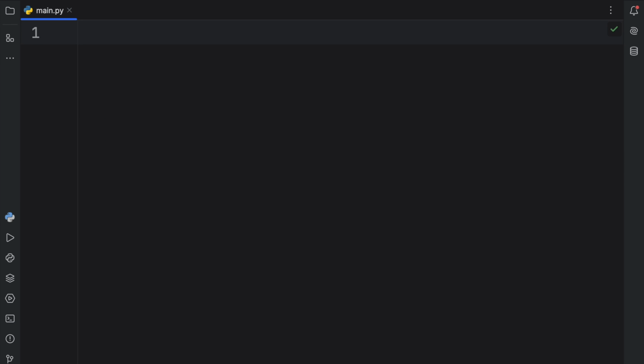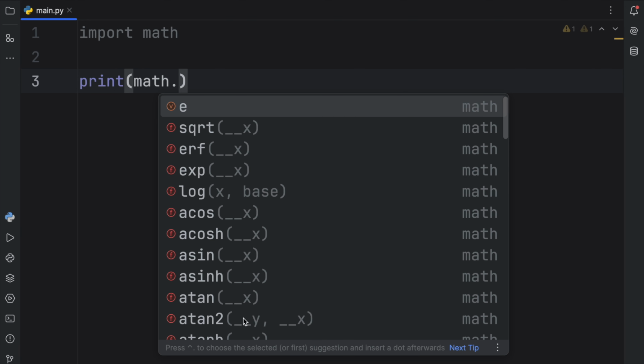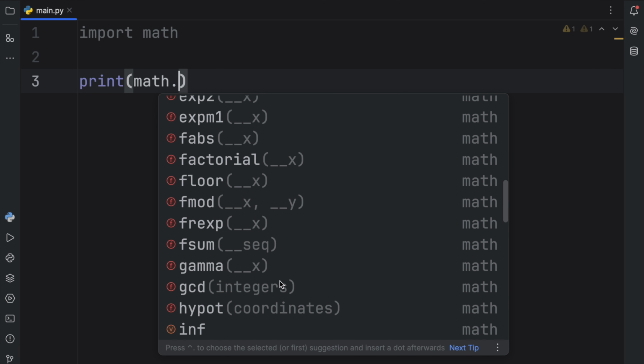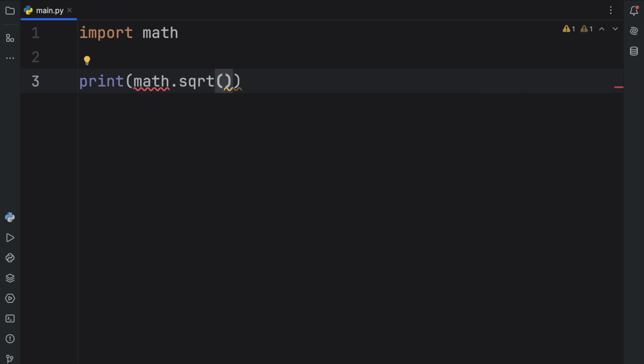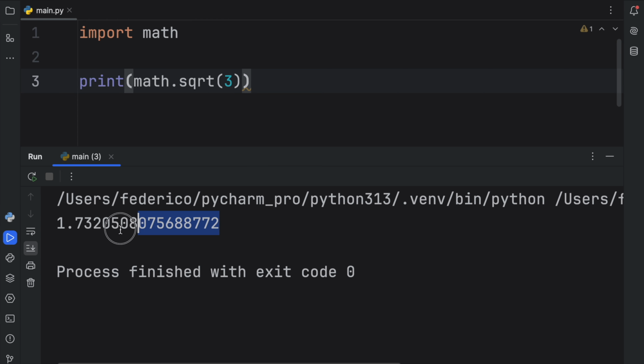Now, very quickly, I want to talk about imports in Python, because sometimes you're going to want to import some external functionality into your script so that you can use it. For example, imagine you want to calculate the square root of a number. Now, personally, I'm no mathematician, so I prefer to use pre-made functionality to perform that calculation. And in Python, we can import a module called math. What's good about this is that we can use a lot of its functionality for free just by importing it. And coincidentally, it has a square root function. So here we can calculate the square root of 3 using the sqrt function. And once we run it, we're going to get the square root of 3.